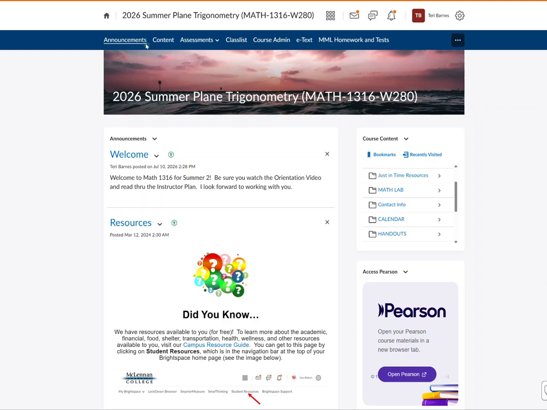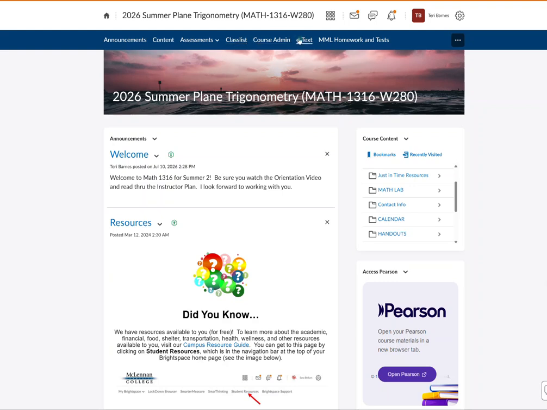Across the top, you also have assessments, where you can check your attendance and your grades through Brightspace. But grades through the Pearson gradebook is really the most accurate. I do have them set to sync, but this is the one where I pull the grades from. So you can check it here, and certainly if there's a discrepancy, let me know.